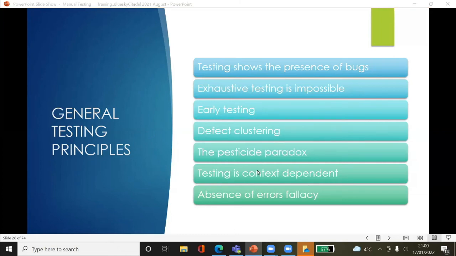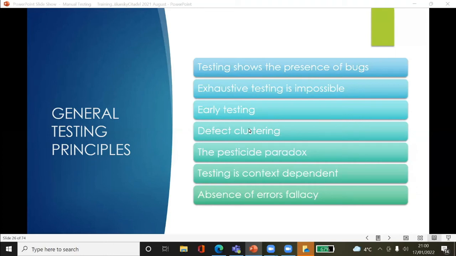So as I was saying, the general principles of testing. Testing shows the presence of bugs. Exhaustive testing is impossible. Then early testing, which most organizations are doing now.